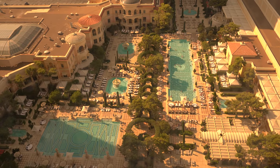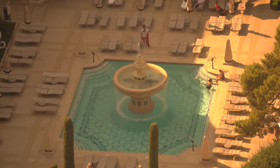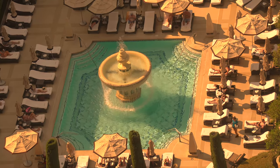Now the Bellagio pool complex is quite large. There's no less than 8 pools and hot tubs in this place, so it's comparable to Caesars. But unlike Caesars, here you can actually find warm pools, cool pools, medium temperature pools, just like the Three Bears, you know, whether you like your porridge hot, cold, or just right. You're gonna find it right here at Bellagio. I think we call it the buffet of pools. Let's go check it out, mate. It's quite elegant too.